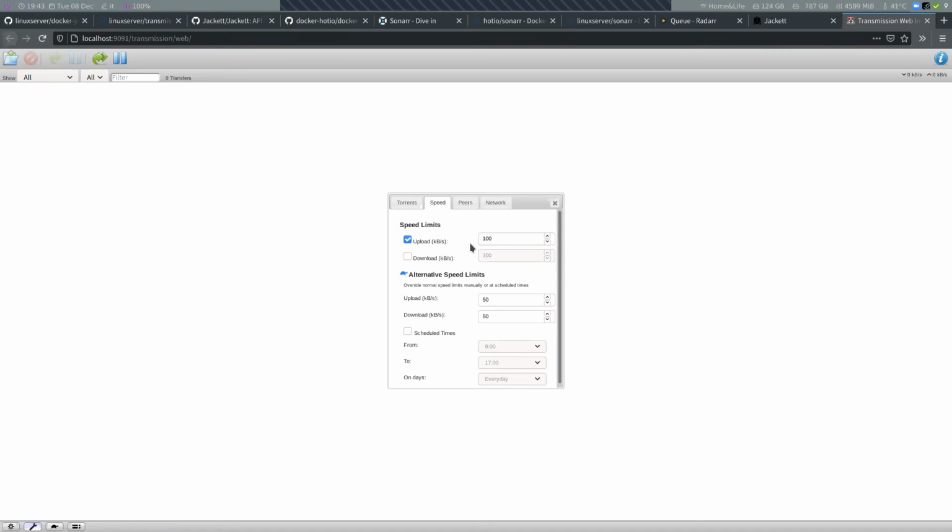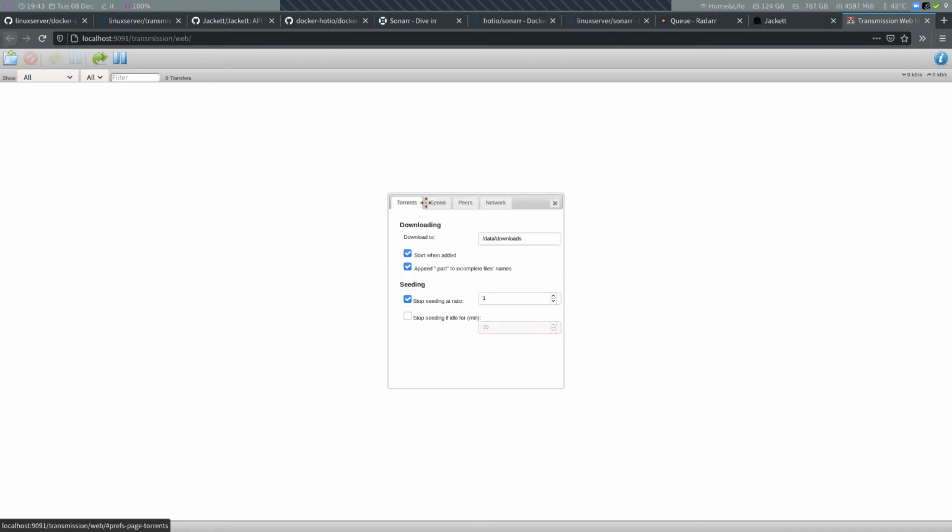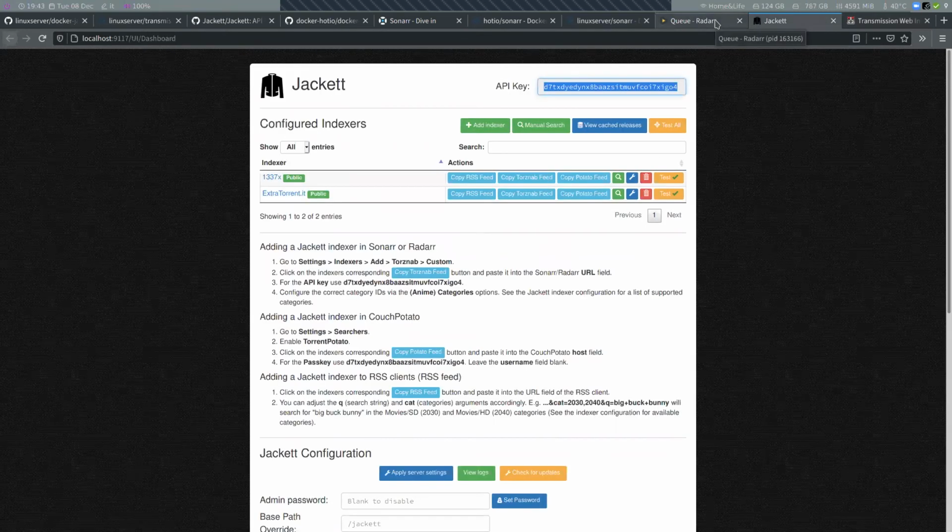Don't do that if you can avoid it, because it defeats the whole purpose of how the BitTorrent protocol works. But that's there if you do need it. But you do want to set it to stop at some point, because otherwise it will just keep seeding forever and it'll probably kill your network at some point.